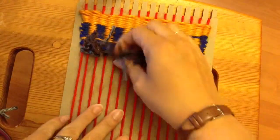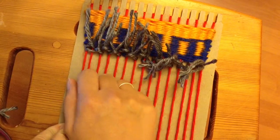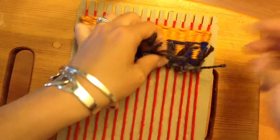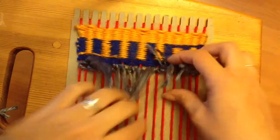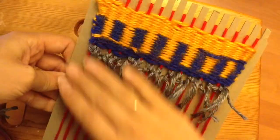You can go back through and trim it. If you trim it really short, it's going to come undone. It's just going to fall apart. So you do need to leave a bit on there, but as you can see, some of my pieces are shorter or longer, so I definitely could benefit from giving him a little trim. But that's your idea how to make your fringe on your piece. It's going to look like these long, crazy hairs.